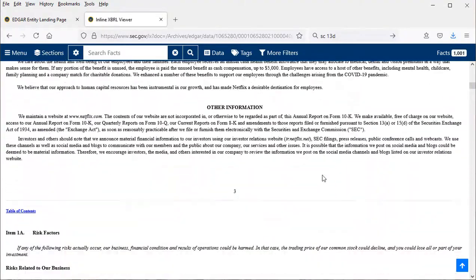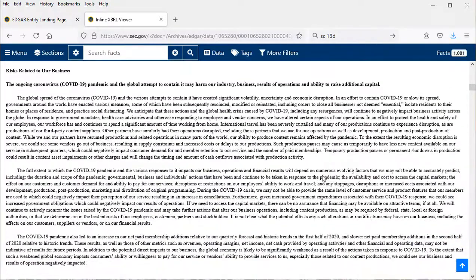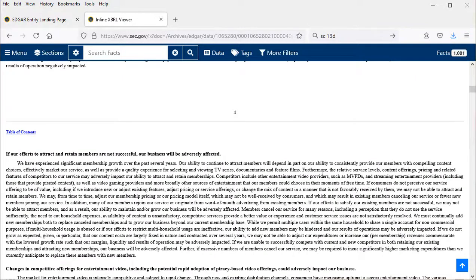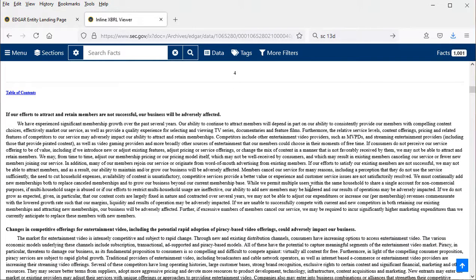The risk factors will tell you everything that could potentially adversely affect the company. Whether that is something on an industry basis, so maybe the demand for streaming video is exceeding Netflix's ability to produce the video.